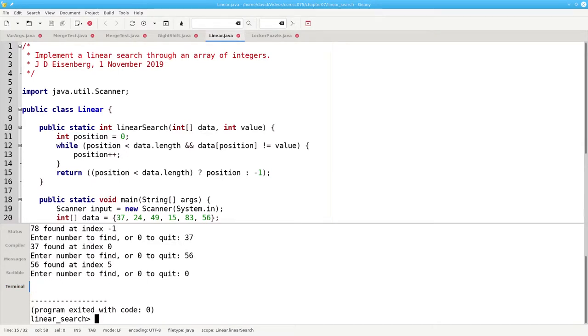One thing to note, the time required for this algorithm is proportional to the number of items. If your array has 60 items, then on the average it will take 10 times as long as when the array has only 6 items. In our next video, we'll examine a more efficient search, the binary search.